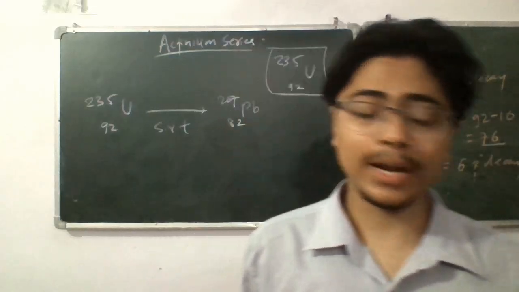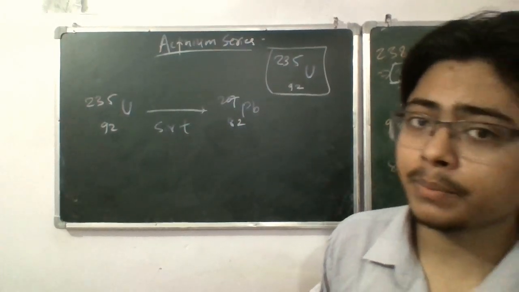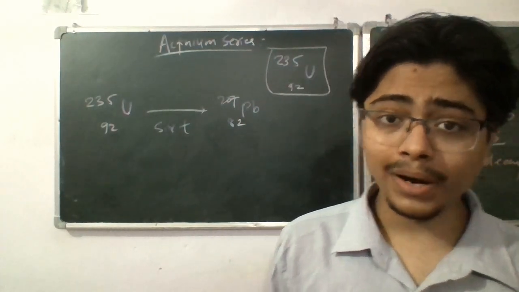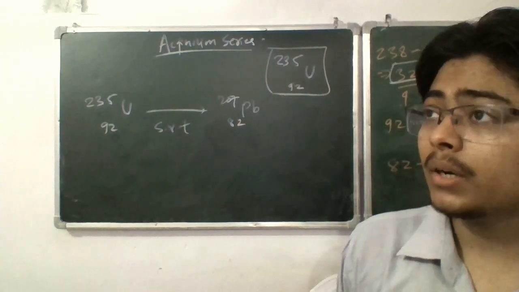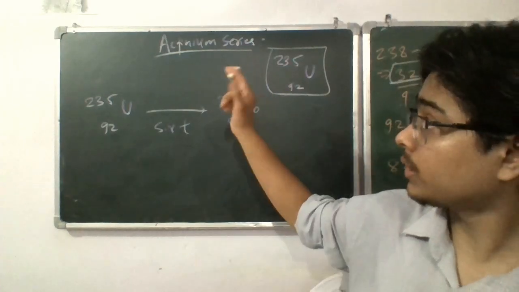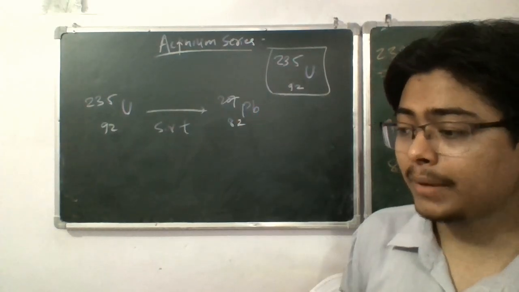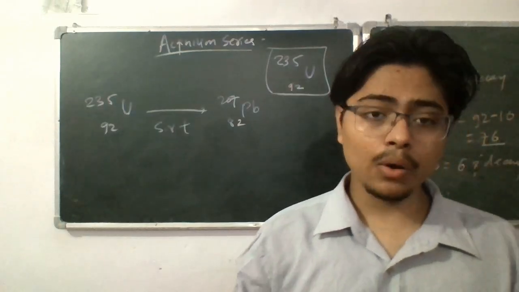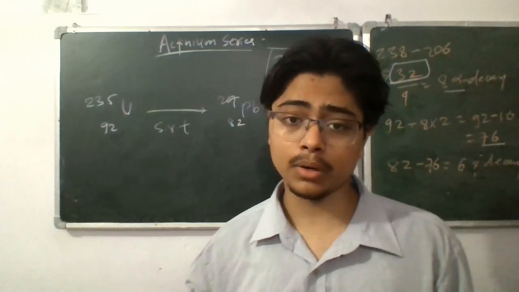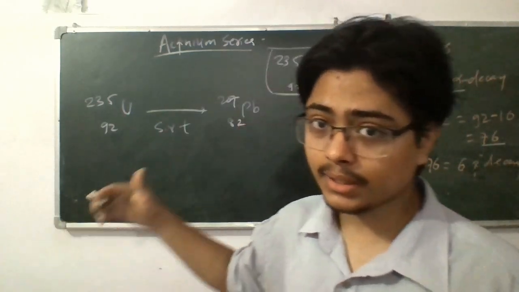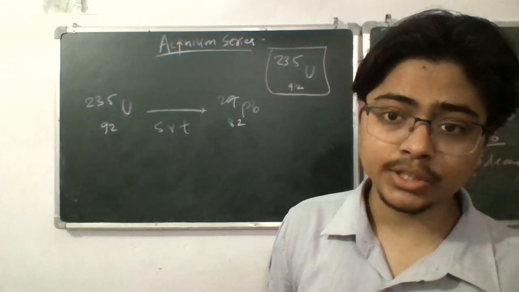So let's talk about the actinium series. Now, when I say actinium, you would be quite surprised to see uranium there, but don't be surprised. The name of this series, actinium, is based on the fact that it was found that in this series the first member is actinium. So the name is justified.